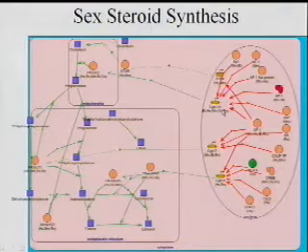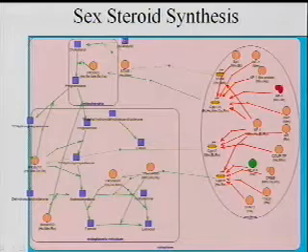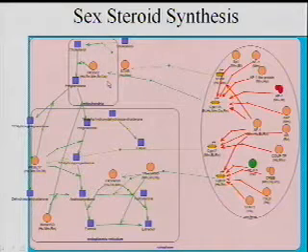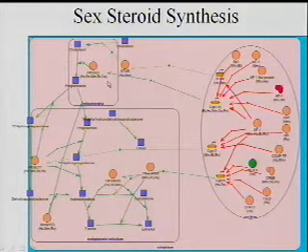The CYP11A, that first key enzyme. We note that the STAR gene product is targeted to the mitochondrion, this little box up here, as is the gene product of the CYP11A, the P450 SCC. And those, of course, are key factors in getting the cholesterol into the mitochondrion so it can be converted to the pregnenolone. So that's a common original part of the process.